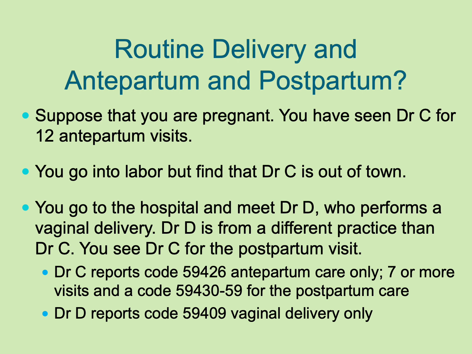So Dr. C does 59426, antepartum care only, 7 or more, and a code 59430-59. There's a 59 modifier for the postpartum care because 59430 is a separate procedure code. So he has to use the 59 modifier, distinct procedure. Then Dr. D reports the vaginal delivery. Okay. So they have to separate. They can only report what they actually performed because they're in different practices.